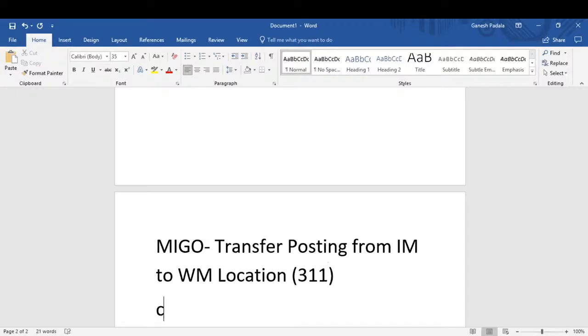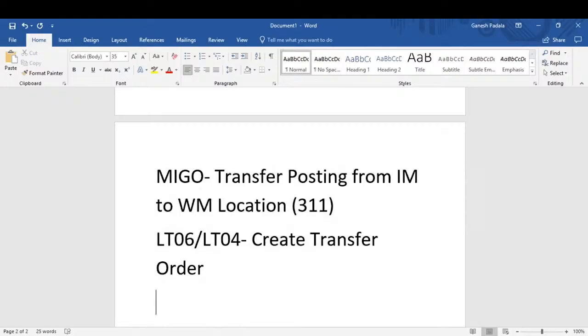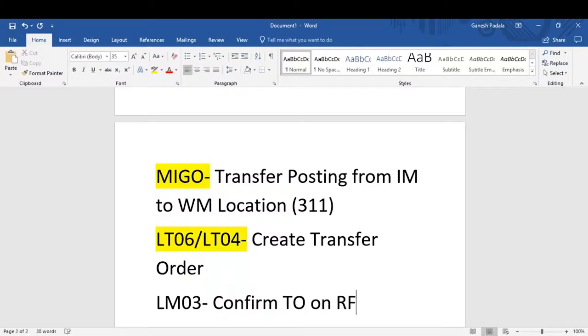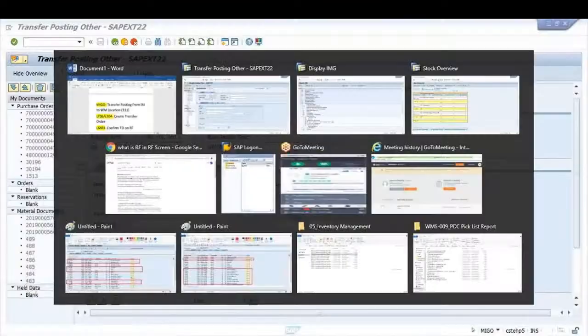Then with LT06 or LT04, we can use any transaction code, create a transfer order, but the confirmation I will do with LM03. Okay, confirm TO on RF.